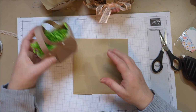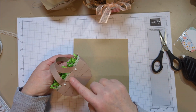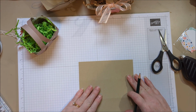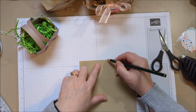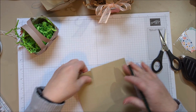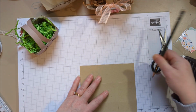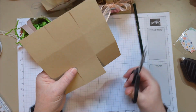Now, to get our cute little picnic basket look here, we're gonna have to cut some more flaps, and then we're gonna cut a triangle out of our centerpiece. So I'm gonna grab a pencil, and I like this grid paper, so I can go right in here. I know this square is 2 inches, so if I put it on my grid paper, I can, at the 1-inch mark, make a little mark here, and same for the bottom. Okay, and then I can cut from that mark to the corner.